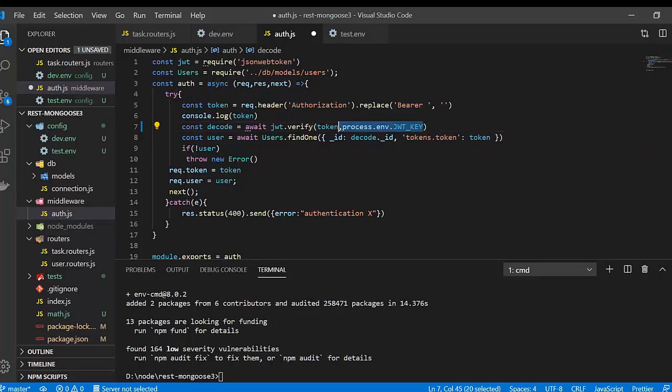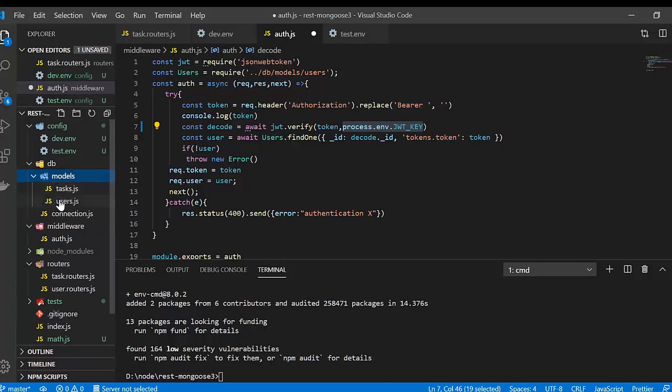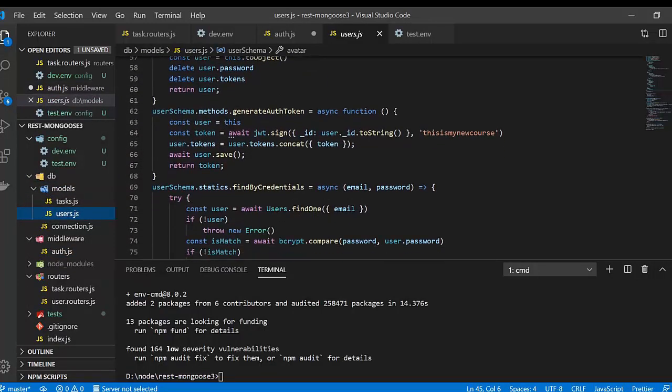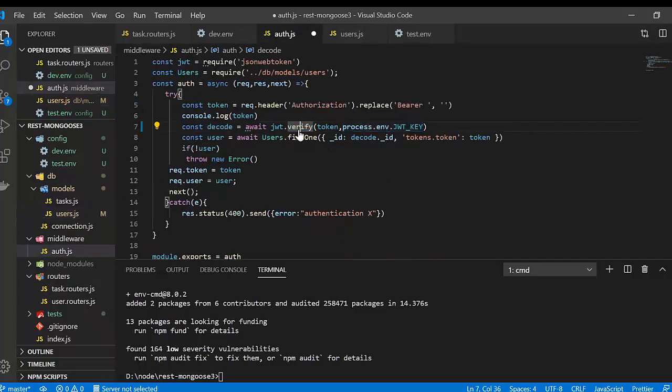We have to use it in one more place. It is in the user model. In here, yeah, here it is. Just use it. And one more in the connection string.